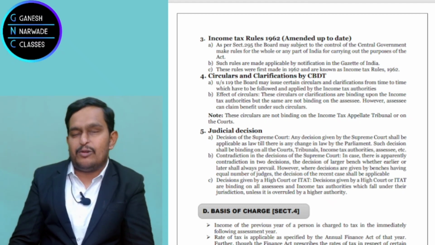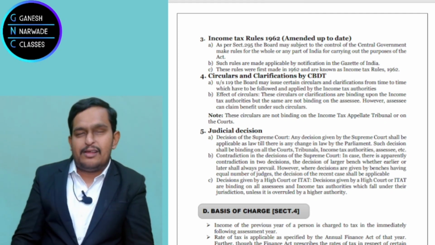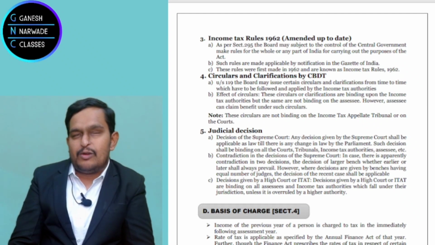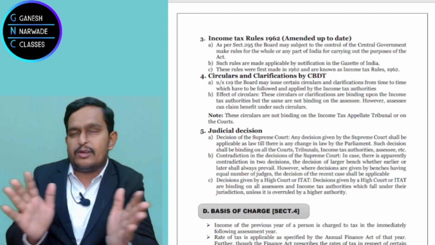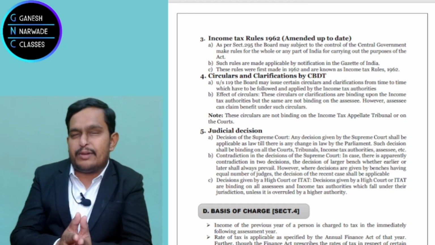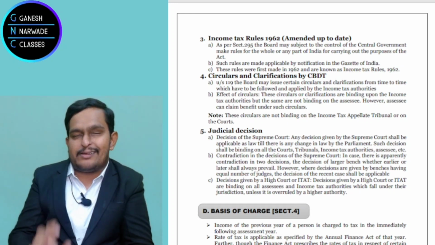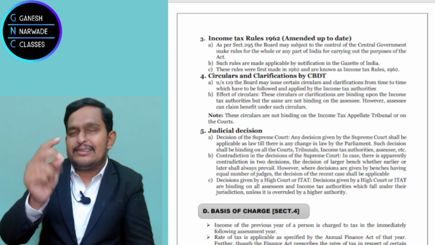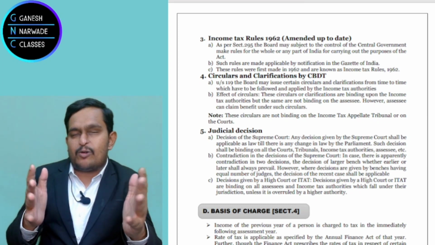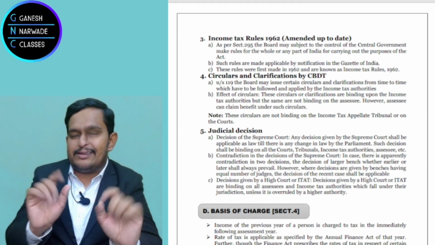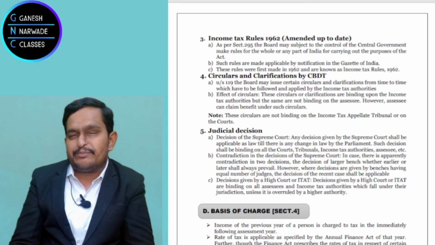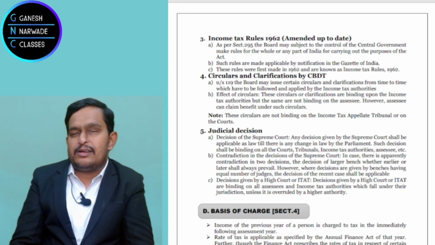So what I said till now, judicial decisions. Supreme Court is the apex court, number one court, top court in our country. Whatever it says, it becomes the law for the whole country. But if there is a conflict between Supreme Court judgments, then we have to see the bench size. If bench size is higher, that judgment will prevail. But if suppose two judgments are contrary to each other and bench size is also same, then the latest judgment should be considered.